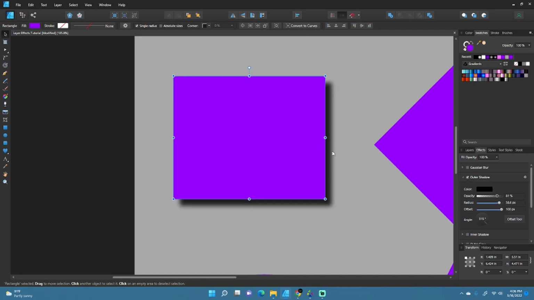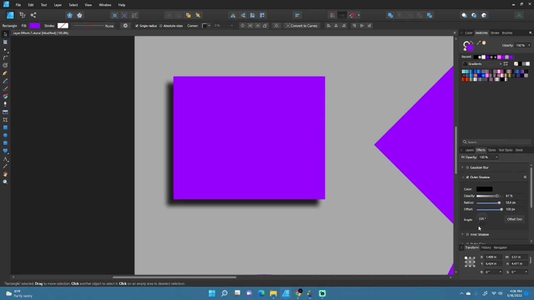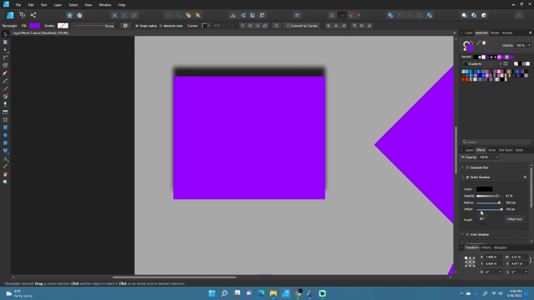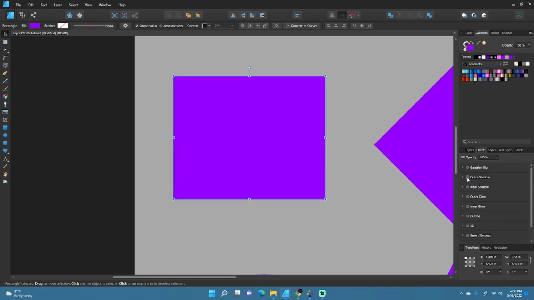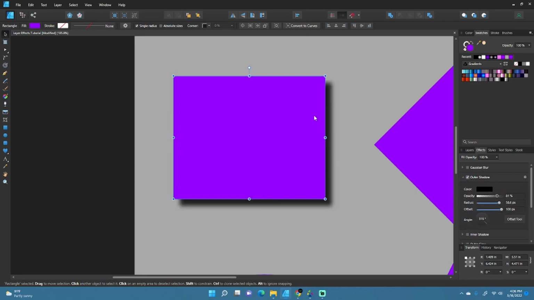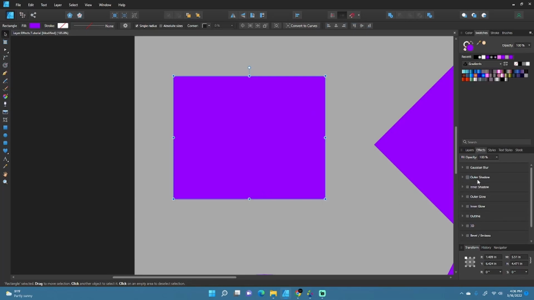We can also change the angle at which this shadow sits. So right now it's at a 315 degree here. We could just simply grab this blue line and drag it. And you can see how the shadow then will correspond with where this blue line of the angle is. So now it's 180 degrees, so we have it off to our left side. We can bring it straight down if we were to have a light source at the top, or even a light source coming below. And by checking this, it enables the effect, and unchecking it will get rid of the effect.